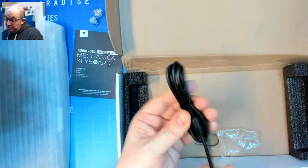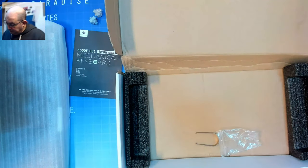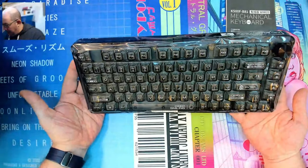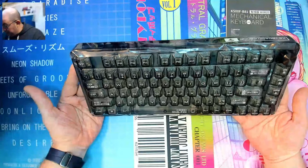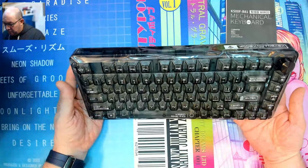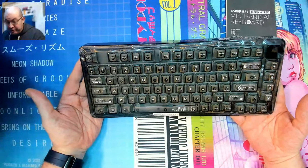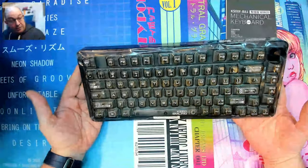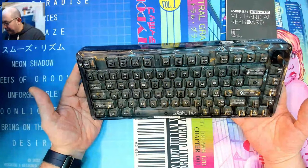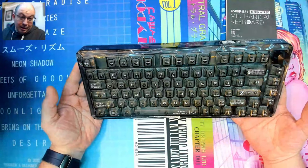And of course we have a USB-A to USB-C with an elbow cable. So your standard fare. And here we are with the Machenike K500F, and it is a transparent keyboard. I've got to say, this is actually one of the nicer transparent keyboards that I think I've seen. One of the reasons why I say that is that despite the keycaps being transparent, I can still read the legends quite well. Now this is one where I really would have liked if they would have included some extra keycaps, but you can't win them all.